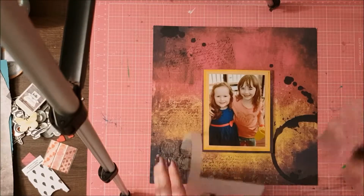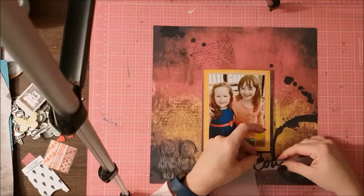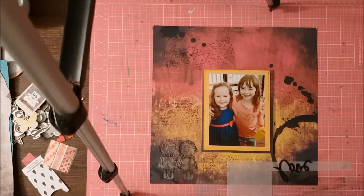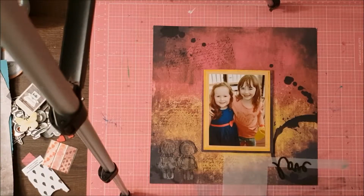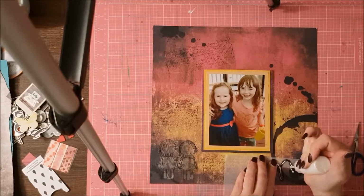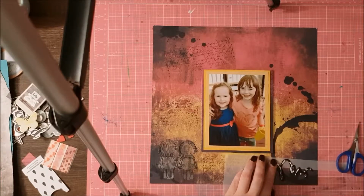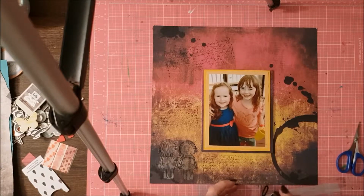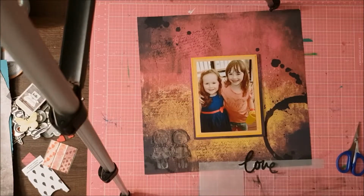Now just playing around with some more embellishments. As I said, I do a few little ones of my own, and then I really do use embellishments that are in my stash, that have either been lying around in my little tub of randomness, or that were sticker sheets sitting in my little sticker sheet box. So I really was using up my stash. This Love die cut word is actually part of the February Colour Blast kit. It was left over, I hadn't done the layout to use it, but that's all right, I'm using it here.